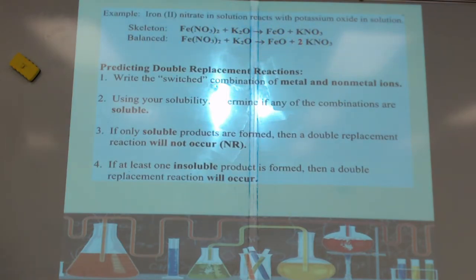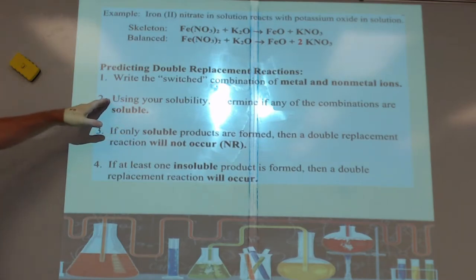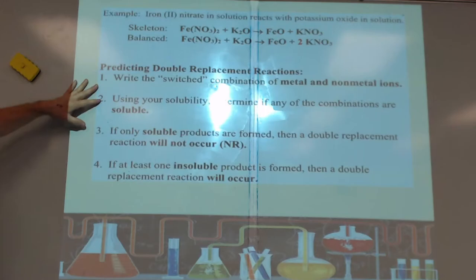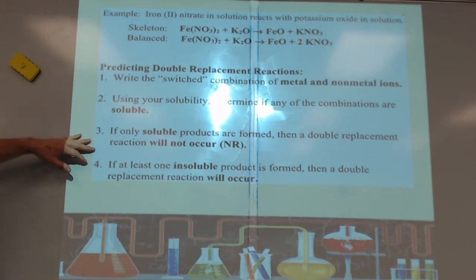All right, so I just went through this. I just want to make sure that you guys can fill in your notes. What you're going to do is you're going to go ahead and switch the metals, rewrite the equation, and then ask if either of those turns out to be solids. Right, if they're both soluble, then nothing happened. Makes sense? There was no chemistry. Nothing actually happened at the end of the day. If either of them is solid, then a reaction happened.